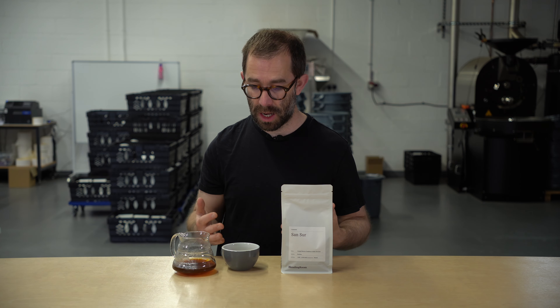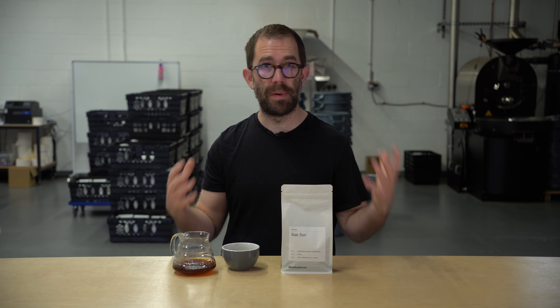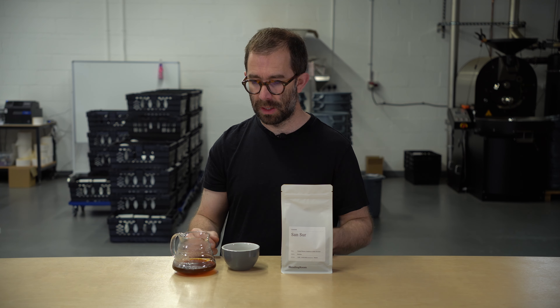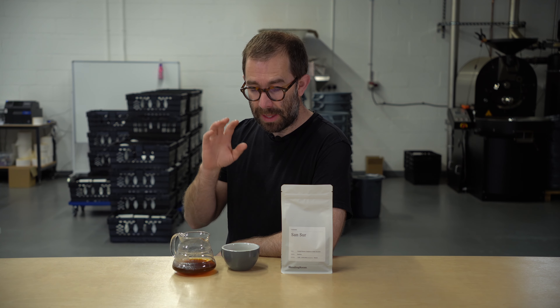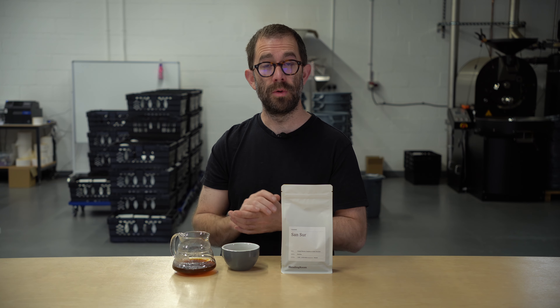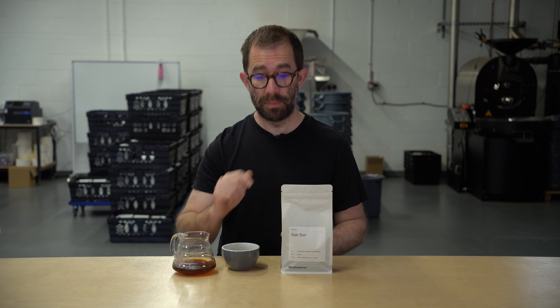How do I think you should brew this? This would perform exceptionally well as a filter coffee — it's exactly how I've prepared this today. This is a bulk filter; I use a Technivorm Moccamaster, and it is wonderful at producing a litre of coffee to consume in one sitting. There is a lot of sweetness in this, so that would go well as a full immersion brew — something like a cafetière, or you could try one of those hybrid brewers like the Clever Dripper, where you get some element of immersion and filtration at the same time.